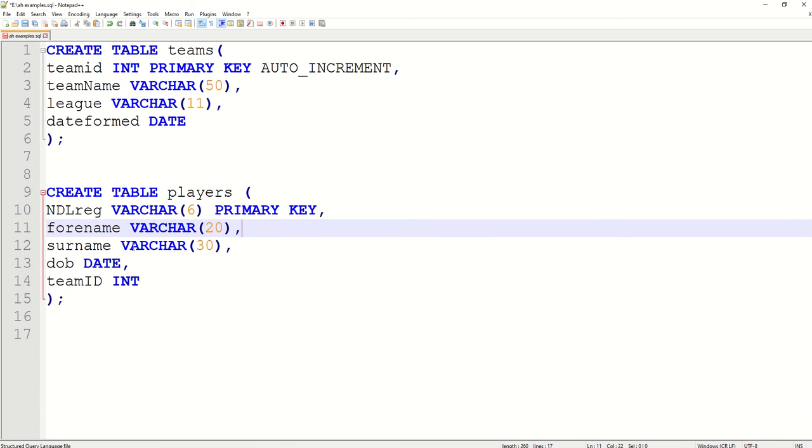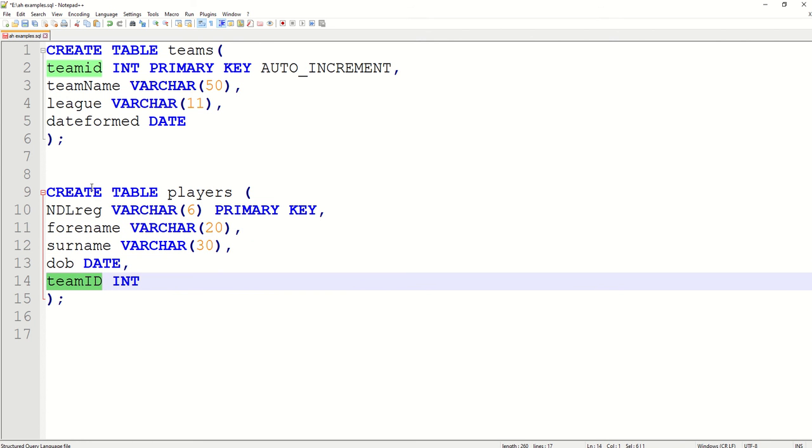So now the other thing we want to do is link these two tables together with a foreign key. Now there are a few different ways we can do this in SQL. The way we are going with is this. Having declared all our fields, including the one that's going to be the foreign key, so you might be able to see there that team ID is in here. So each player will link to a particular team ID. One team has many players, that's the foreign key.